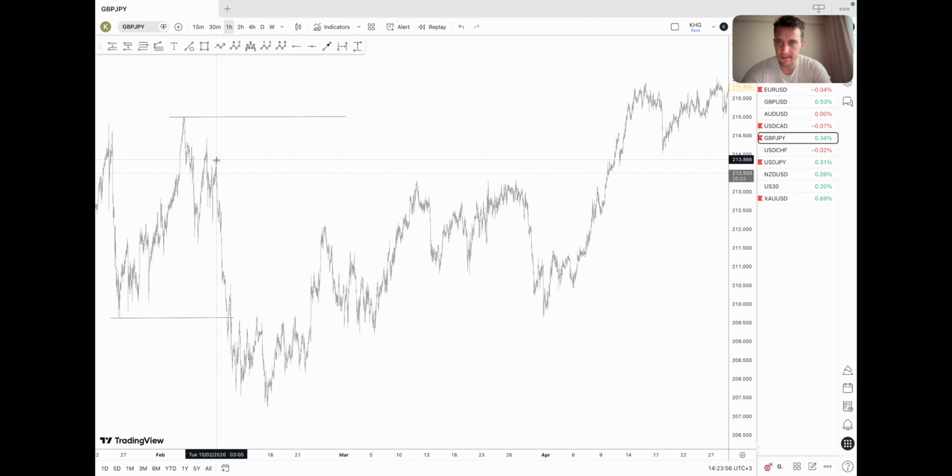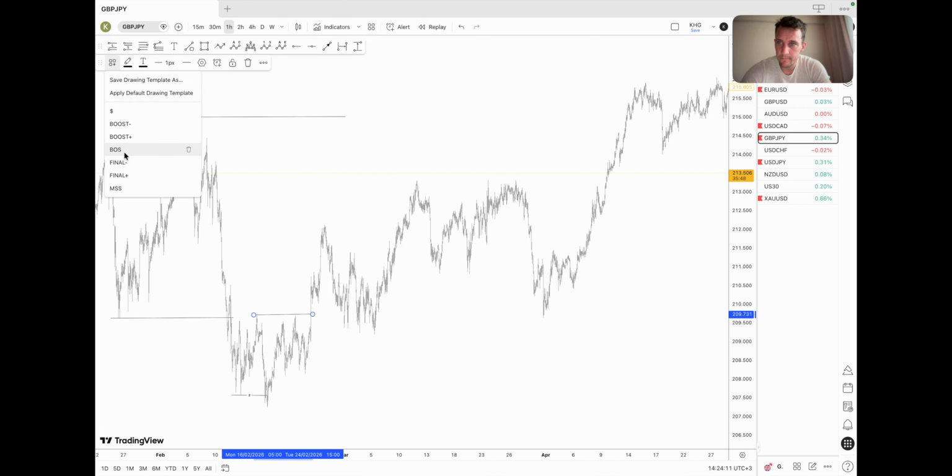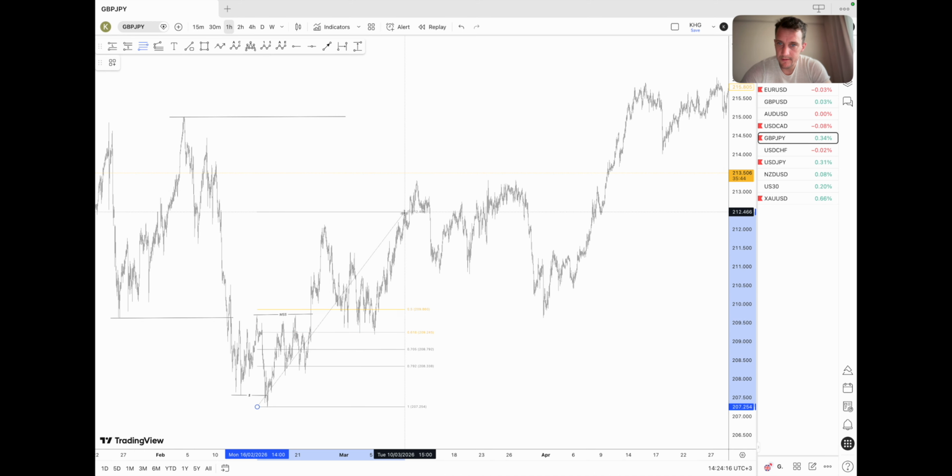And what I mean by that is this: you want to train your eyes. So that's where liquidity gets taken out. Okay, and now you want to see a market structure shift. So you want to go in on the markets and train your eyes to do this, okay? So you get very, very good at it.